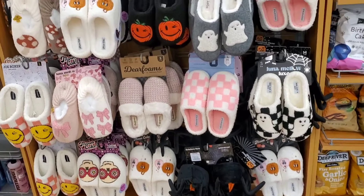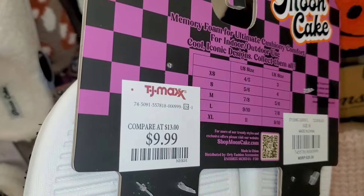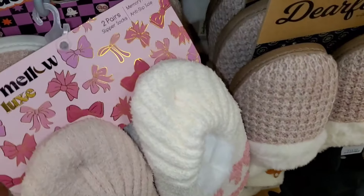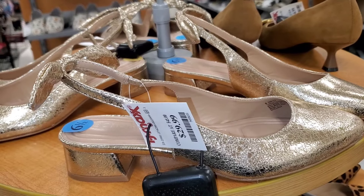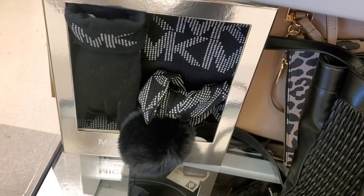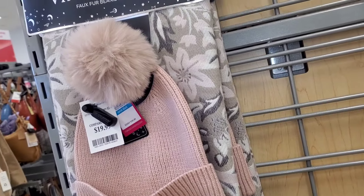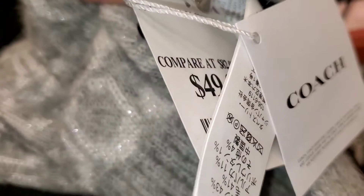I found some cute plush slippers in a bunch of different styles at TJ Maxx — let me know in the comments if you enjoy watching footwear content so I know to keep posting it. Everything was under $20. They also had Calvin Klein gray heels for $34.99, another pair for $30, and Sincerely Jules heels for $25. I found a cute Michael Kors set — gloves, scarf, and beanie hat — for $25, and a Winskomodo winter scarf and hat set for $20. A new Coach scarf was so beautiful and warm going for $50.